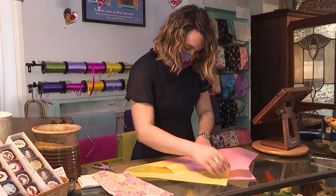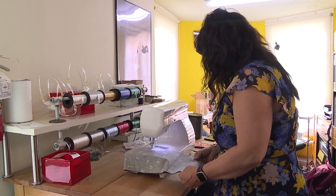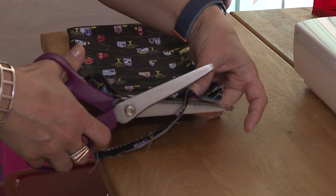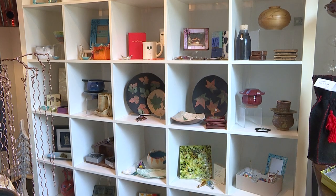We wrap, and we've done that for years and years. We make fabric bags, so over the holidays particularly, we are sewing in the back to make fabric bags. Everything is wrapped complimentary, so it really looks beautiful on the way out. It matches the beauty that's on the inside of the package for sure.